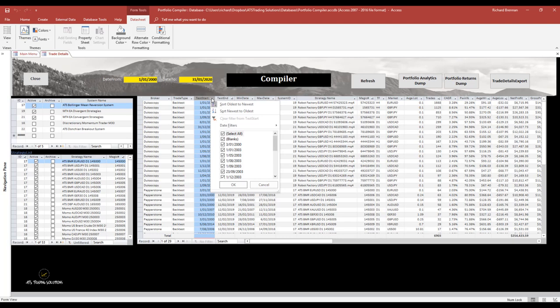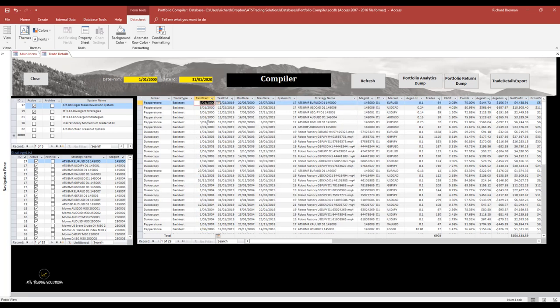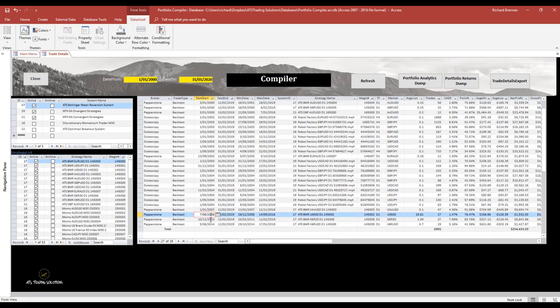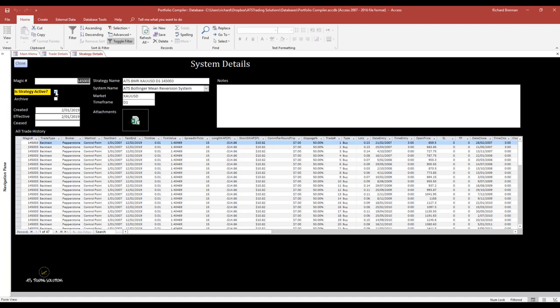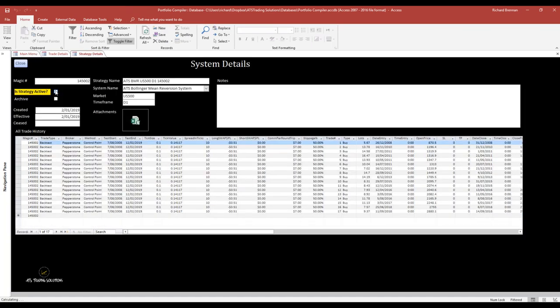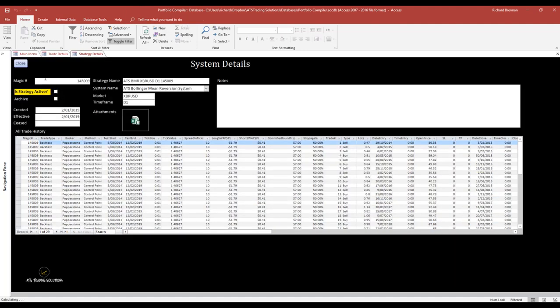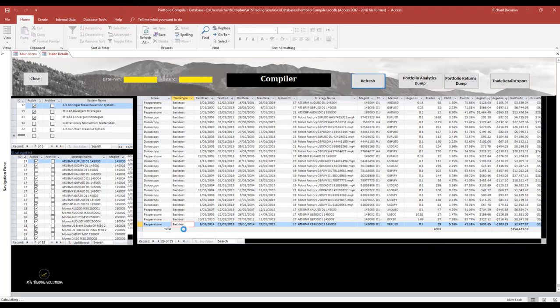For example, when I sort by test start, I can quickly see that some of the strategies have a test range later than 2005. I may therefore want to exclude these particular strategies. To do this, I double-click on those strategies with a test start range of above, say, the 1st of January 2006, and deactivate these strategies from the compilation, like this. After clicking on the refresh button, I now see that we have 25 strategies to work with, and 4 have now been deactivated.